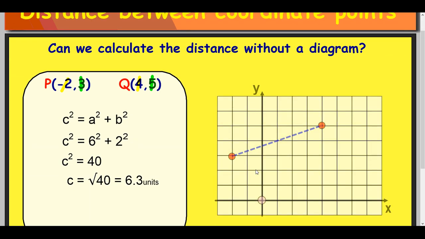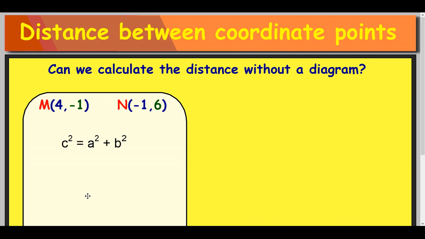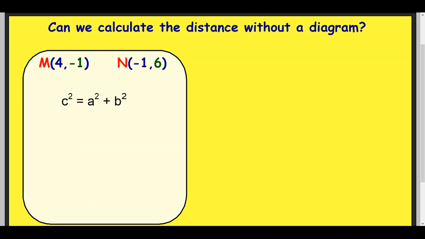To look at this in the diagram, you can see there's (-2, 3) and (4, 5), and you can see that the triangle is 2 high. If I just draw that in, it's up and down here, it's 2 high. And if I was to go along, it'd be 1, 2, 3, 4, 5, 6 boxes. So we managed to do that without drawing the diagram. Okay, I'll do one more. Same idea, I'll try and do it without the diagram.